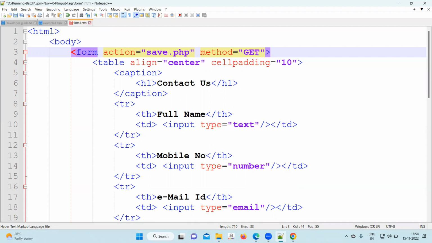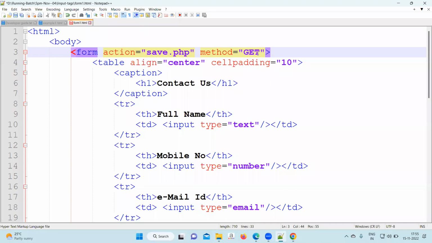The get method will use a container to carry the data from the client computer to the server, but the data will be in an open carton. It will be unsecure. Anyone can see the data, anyone can exchange the data. At the same time, the post method will also send your data from your location to another location. But the envelope you are using will be locked. The envelope will be sealed. Okay, even if a person is free, he cannot open it. He cannot see the content. If the matter is disclosed, the third party will get to know, yes, you have opened it. So the post method works like that.